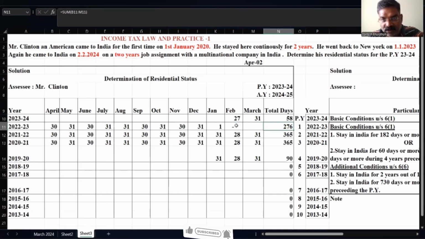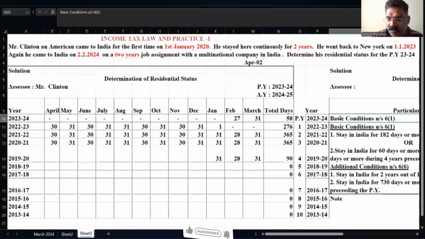Here I'll mention the rest, all this one row I will mention as 0. He was not there. Not there, 0. And here in the previous year, April not there, May 0, June 0, July, August, September, October, November, December, Jan. So all the months he was 0. So in the previous year, that is in 2024, Mr. Clinton was in India for 58 days. Okay, 58 days. This is basically the working chart. So now we came to know the number of days that Mr. Clinton was present in India.